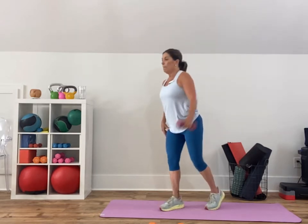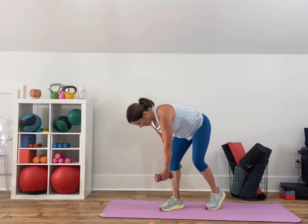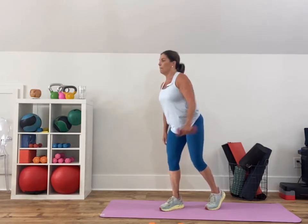Now, get that in your right hand. Left foot's on the ground, make a kickstand. Deadlift, hinge over. Lateral raise with the right. Hinge over, flat back. So I'm looking at my laptop as a focal point, keep my head up. Look what happens when I look down. I lose my flat back. So keep that head up, chest out. Hinge over, come up. Seven seconds. 2, 1, and there we go.